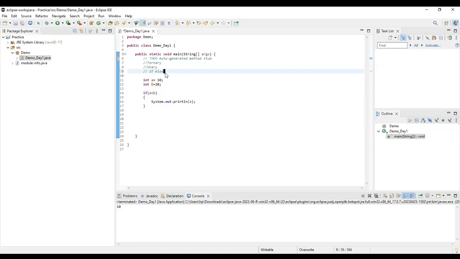Else if: first it will check the if condition. If it's true, it will print the statement, otherwise it will go to the else part. Else means you don't provide any condition, it won't accept one. So if a greater than or equal to b, it will print, otherwise it will print else.